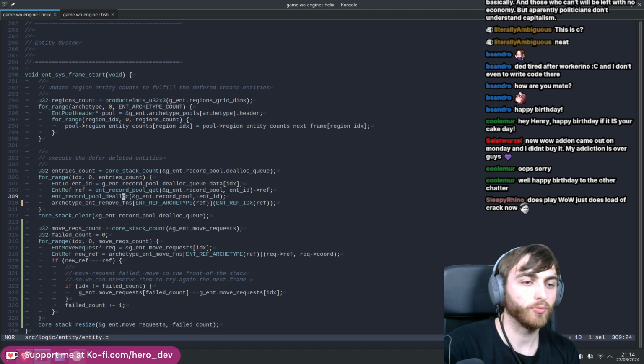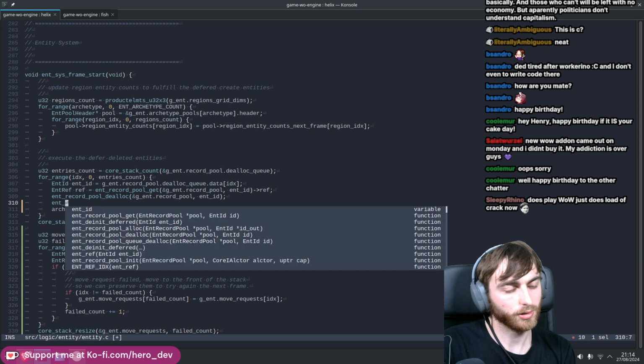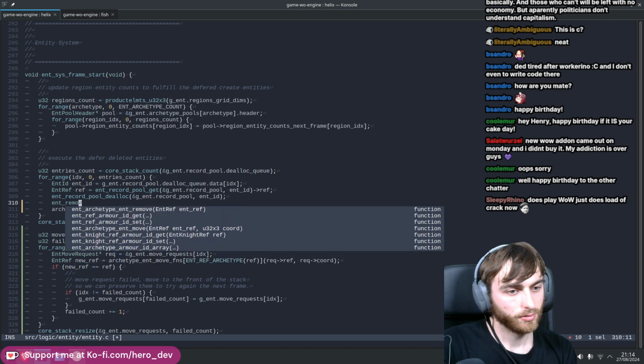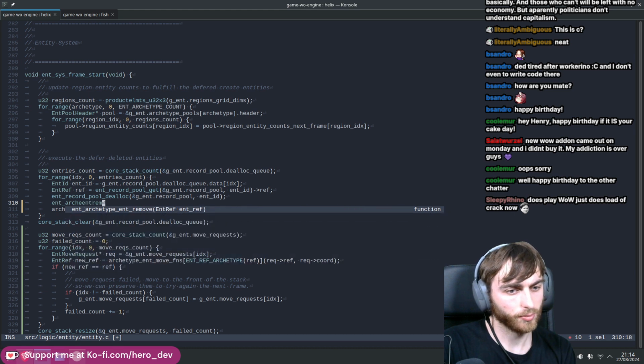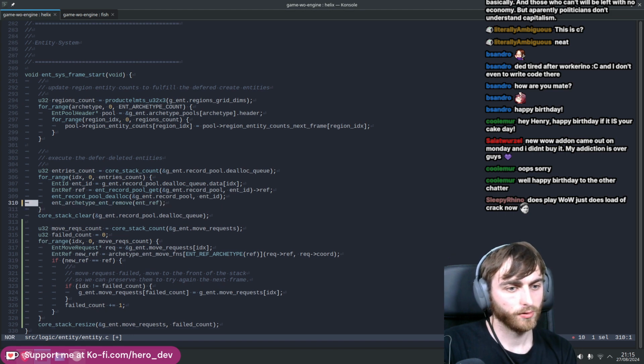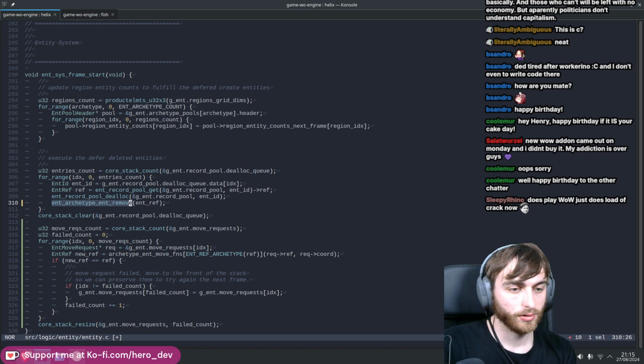If we're removing, why aren't we deallocating the, okay, n archetype and remove and ref. So we just call that, that's that static function which does its thing.